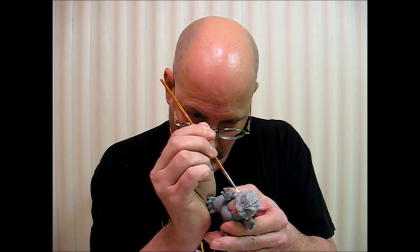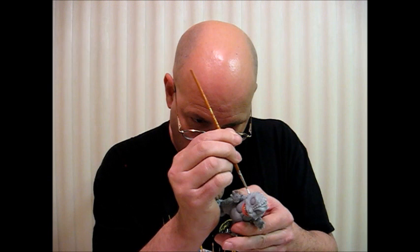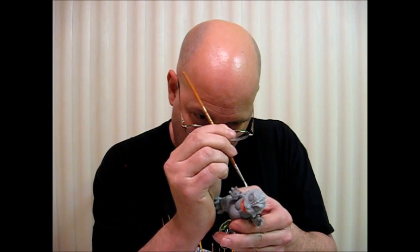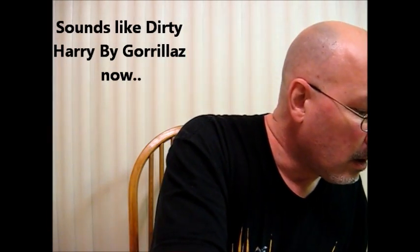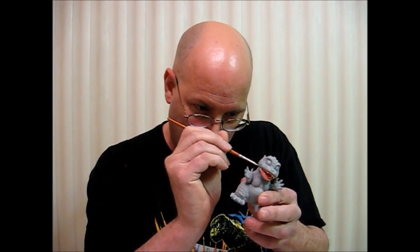You know, so I'm always looking over my glasses. That is a characteristic of mine. I look over my glasses when I work. I don't know if you can hear it in the background, but I'm rocking to a little bit of Gorillaz in the background. I like to have a little music going when I work on my models. Yeah, I do.